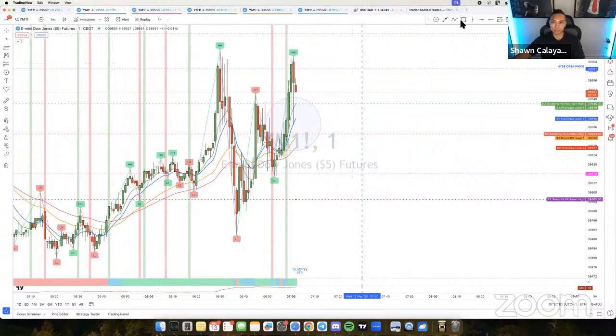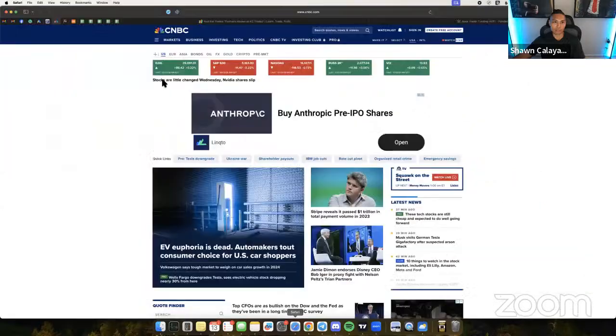So let's just blast through and wipe out all the sellers right here. I'm hoping that's kind of what I'm looking for here. Rejected off the pivots and off the sessions. That's a good confluence. The retail sentiment is still super high.